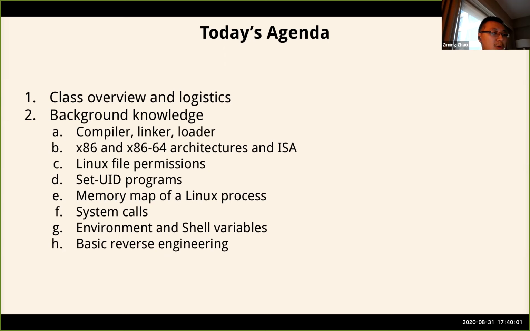And today we will briefly talk about the compiler, linker, loader, the x86 and AMD64 architecture and their instructions, Linux file permissions, what setuid programs are, the memory maps of a Linux process, what system calls are, and what environment variables are. The reason I talk about those is that we are going to use them in next week's hacking.